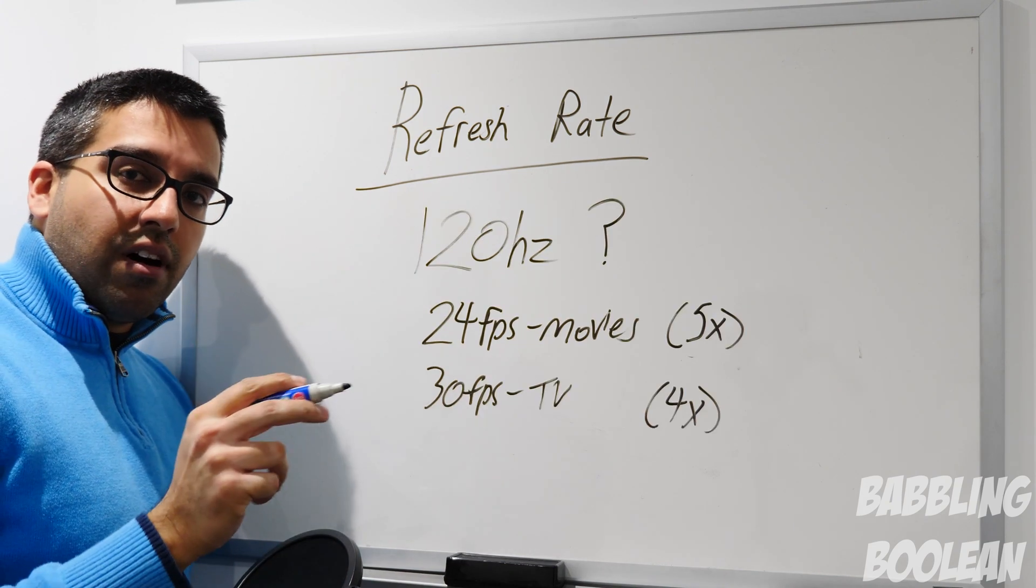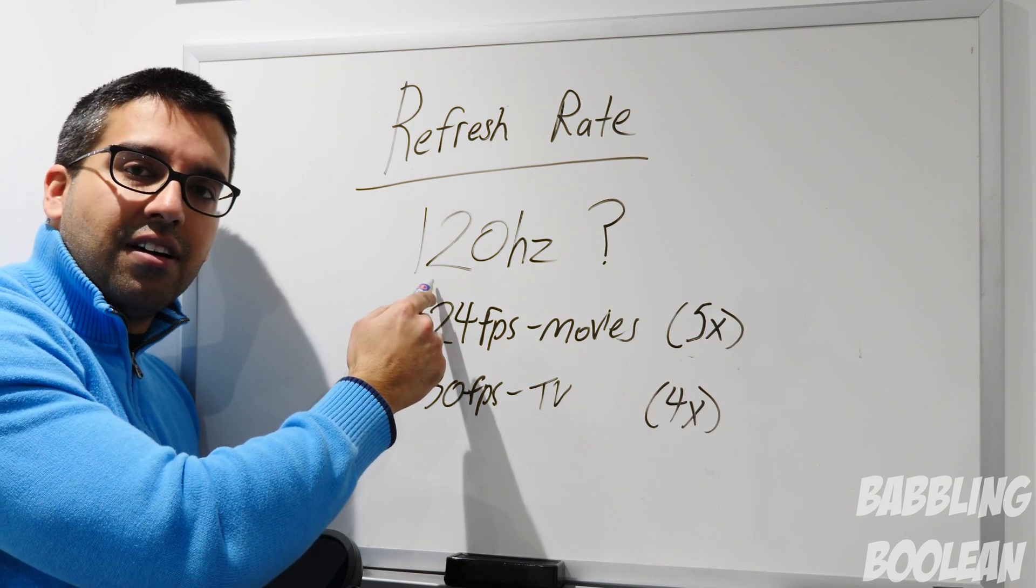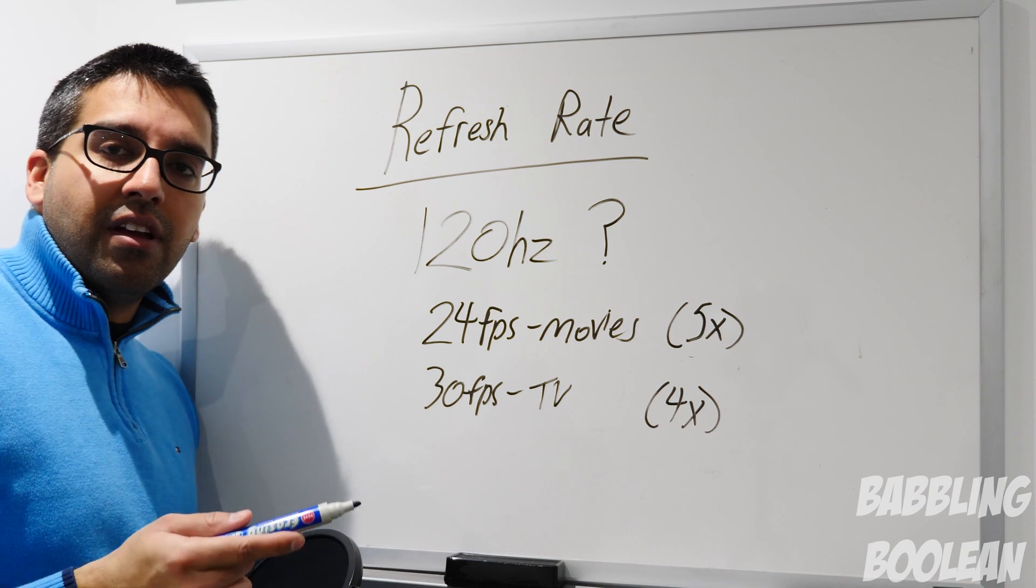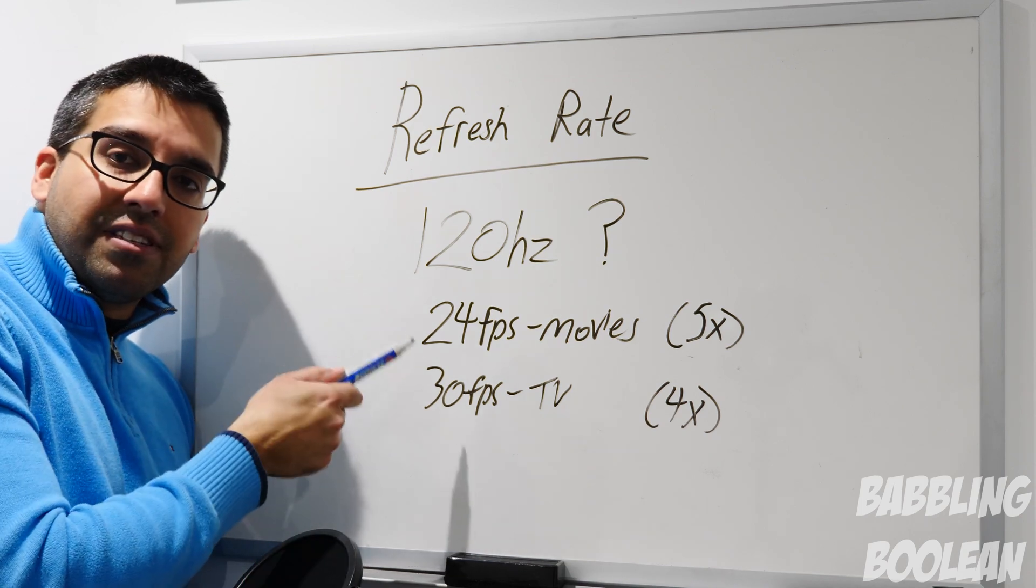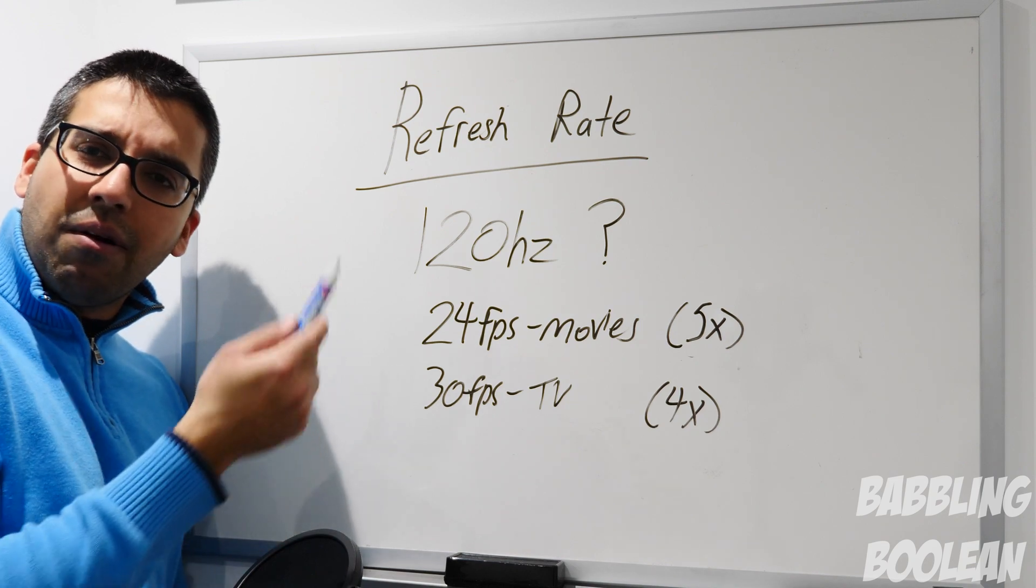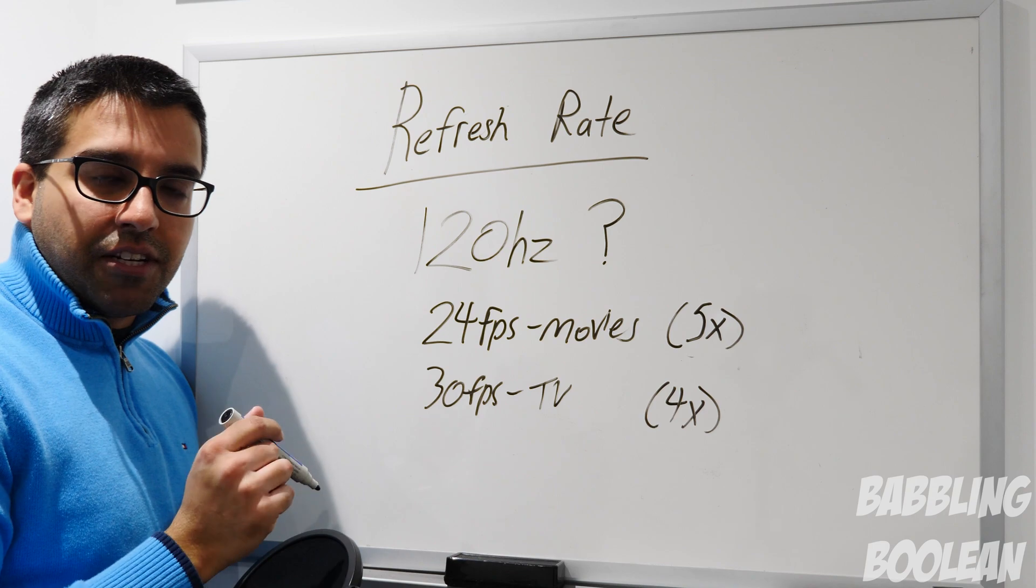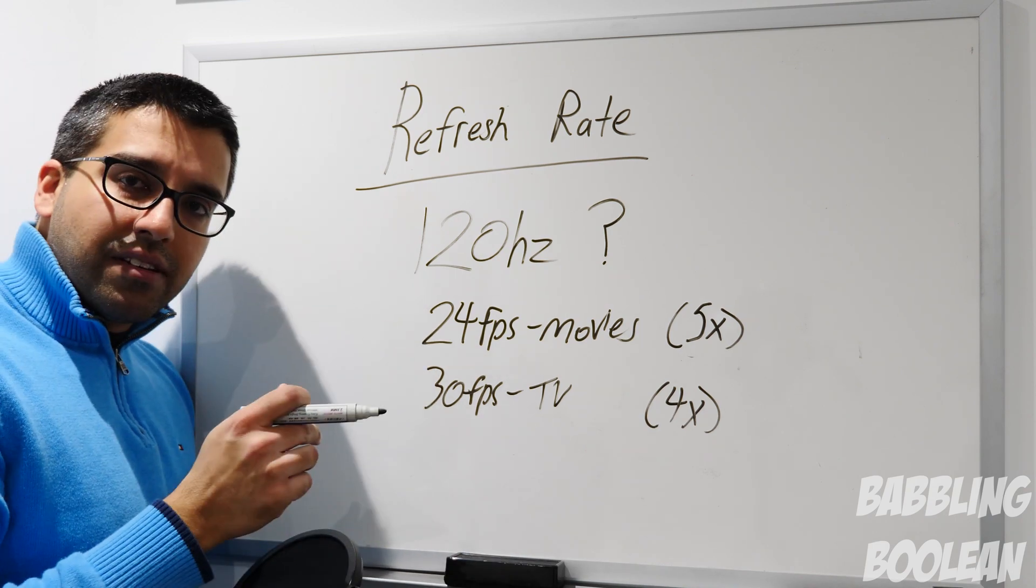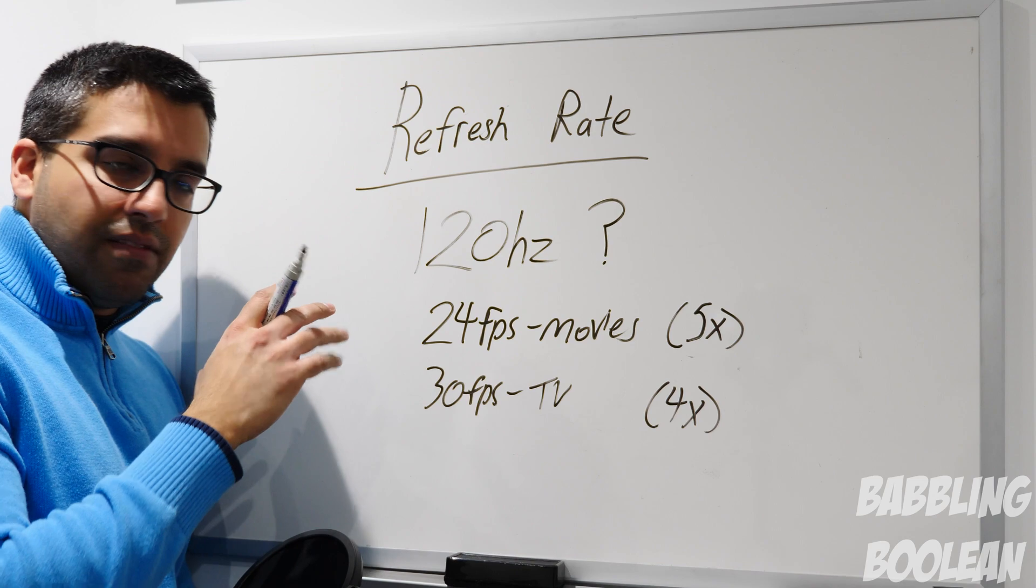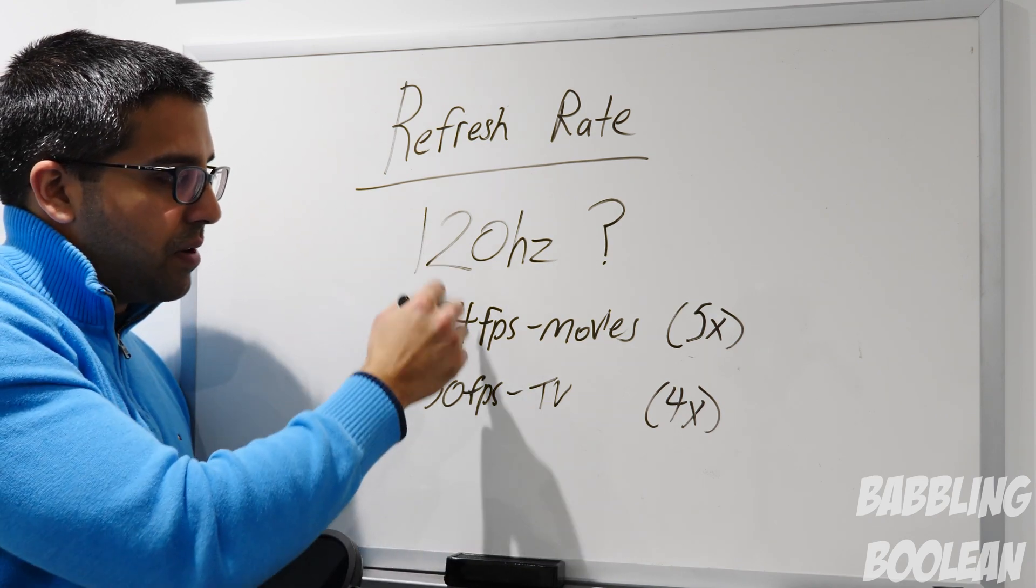If there's no content that plays at 60 frames a second, why would I ever want to buy a TV at 120 hertz refresh rate? I mean, to jump from 60 to 120, you have to pay a lot more money, like hundreds of dollars more. Why would I ever do that? It doesn't make any sense. Well, there's some TV magic behind all this, but let's go into this concept first. The basic concept first, if you turn off any of the TV magic that we'll be talking about after, this works better here.